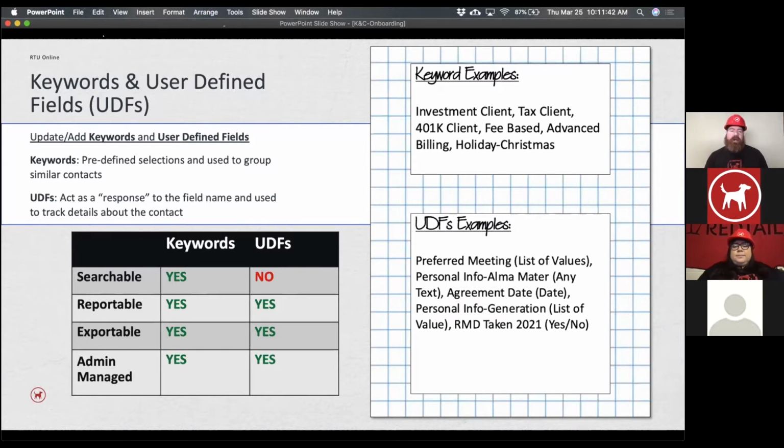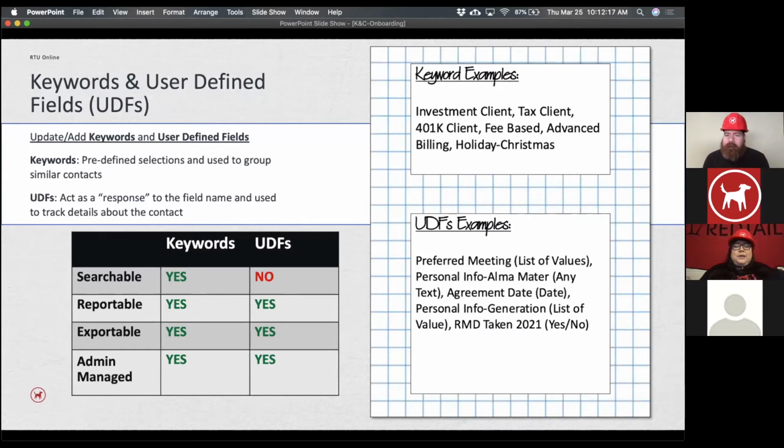Same thing goes for if you want to track their alma mater or any kind of personal information, even down to how they like to take their cup of coffee. Hey, I know that when Curtis comes in, he prefers a scoop of brown sugar and a little bit of heavy cream, and we're going to skip out on the lemon zest. You can put that information in, so I know how they take their coffee when they come into the office, and I have it ready for them. It's just that little bit of extra touch that, if you want, you can label in your CRM. Absolutely love that option.